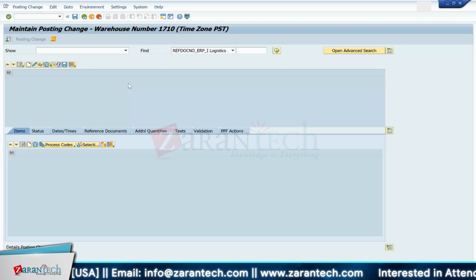Once that is done, there will be a queue which will be triggered from the EWM system to do the material document posting for 411 in ECC, and the delivery will be closed. So this is how the cycle will be completed. We have completed 80% of the Kanban setup.